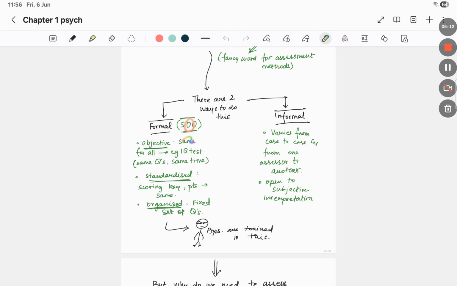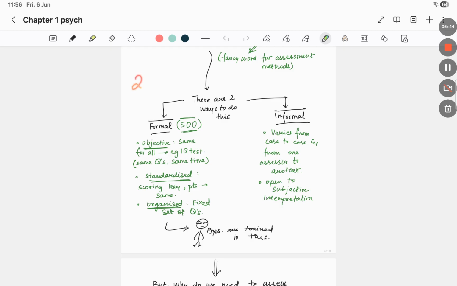So O here stands for objective. What does objective mean? That the test is the same for all. Everybody gets the same questions. Everybody has the same time to do those questions. And the answers are interpreted objectively. So there'll be MCQs. There might be only one, two or multiple correct answers, but everybody has the same answer key. So it cannot be that one assessor thinks this is the right answer, and for the same test another assessor thinks that some other answer is correct, right?